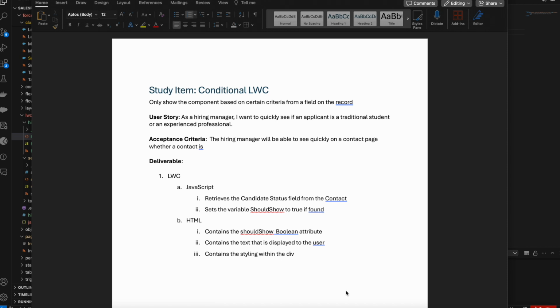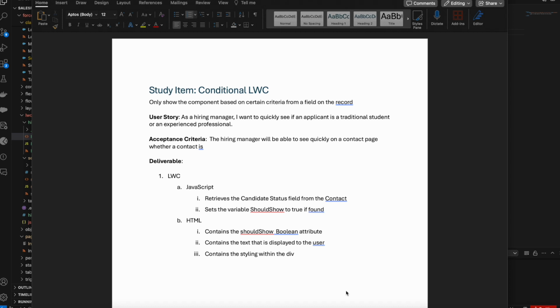And this one here is basically just conditional visibility. We always have users who want something highlighted, a record highlighted for a particular reason.